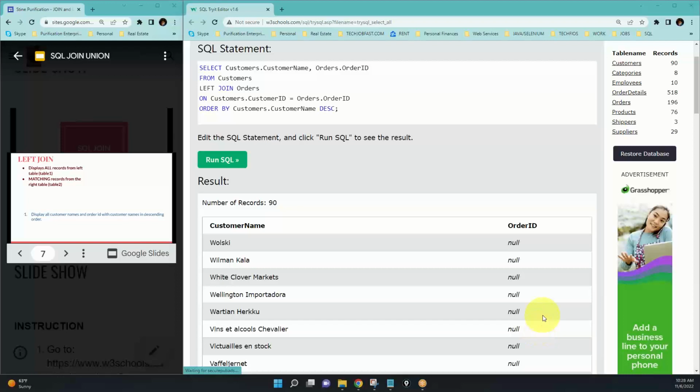Oh, this is wrong. There's something wrong here. It cannot be all null. Did I make any mistake? You guys let me know if you see any kind of errors here. So on the fourth line. So in the on statement, the left column and the right column of each table should be the same or not.